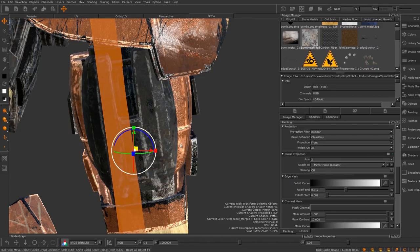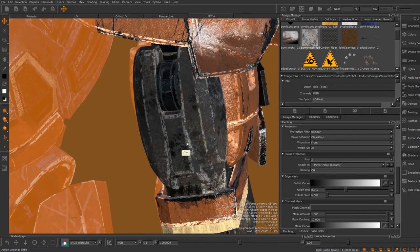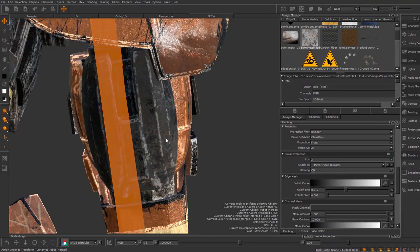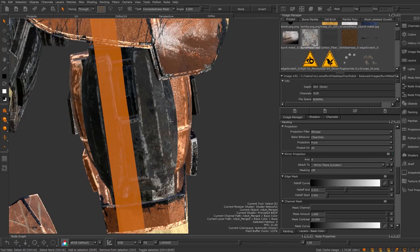So how does this work? Is it geometry-based, or how does it know where to paint? So it's based on this plane. There's a mirror plane, a kind of virtual object, which you can make non-virtual when you attach it to a locator, and you get a controller for it. Oh, so you get a paint buffer in the opposite direction of where you're painting, on the opposite side of the plane?